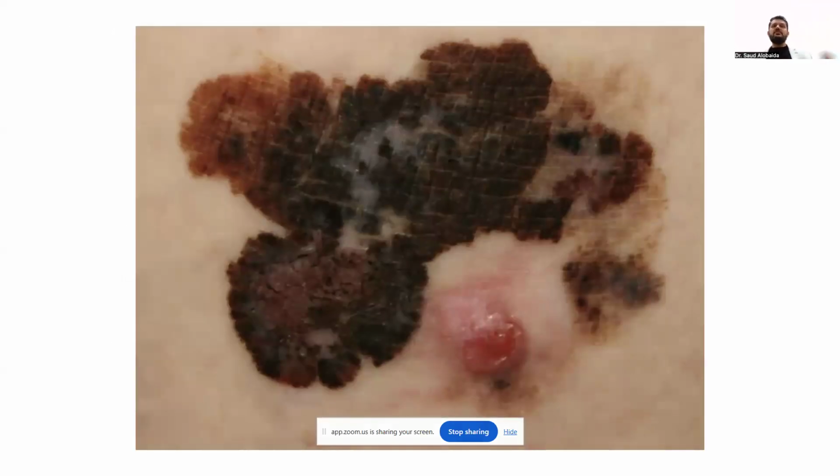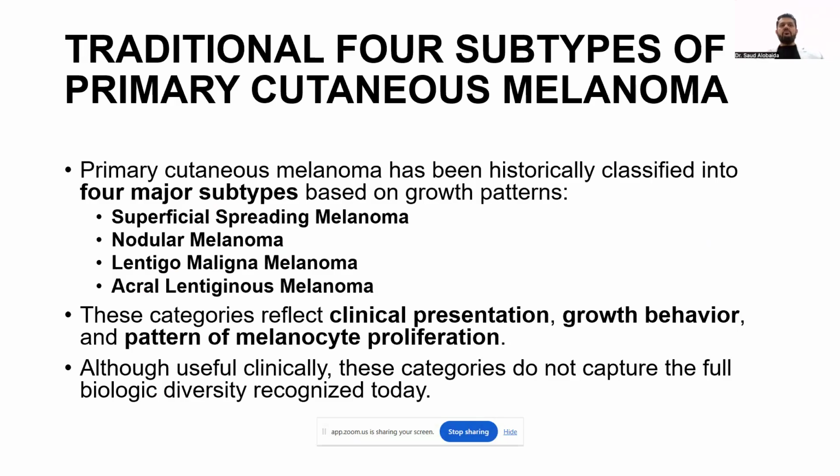So this is a type of lesion you see. I mean, in a perfect world, you see it that ugly, but this is kind of a prototype. So what subtypes? We're going to the clinical findings now. So, cutaneous melanoma, classification keeps changing, but the major subtypes are superficial spreading, nodular, lentigo maligna melanoma, acral lentiginous melanoma. Okay, this is based on the clinical appearance, growth behavior, and the type and/or the genetic mutation.